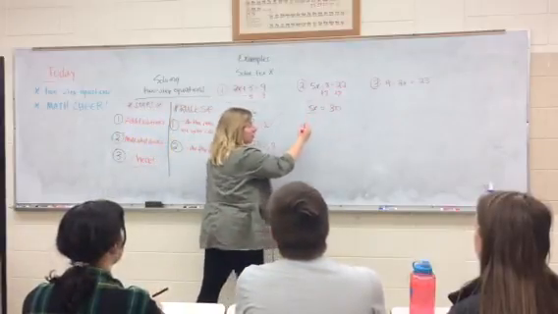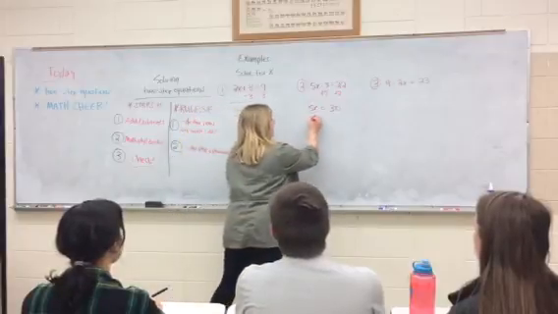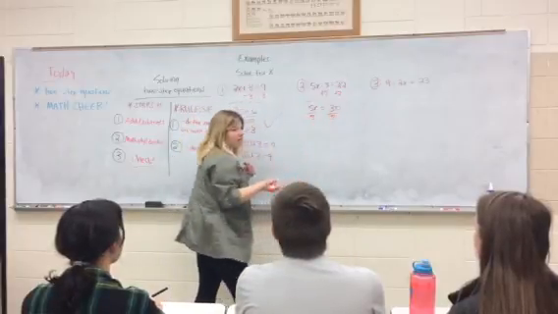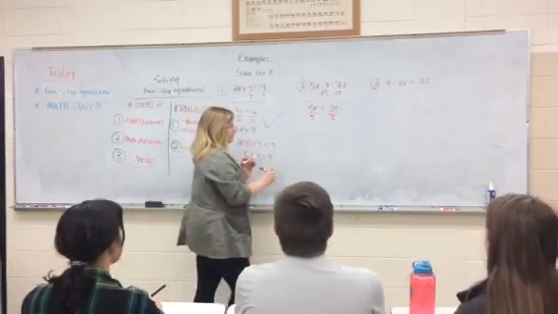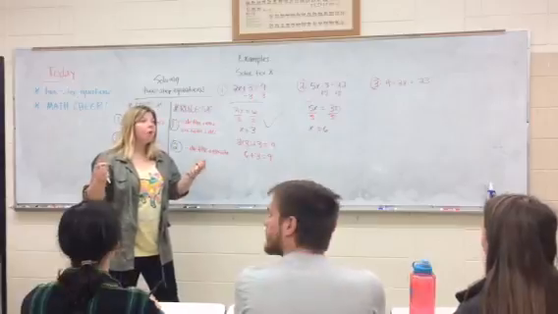We're going to try to isolate our variable. So we see multiplication, so 5 times x, and we're going to divide. So divide by 5 on both sides. And so what are we left with, Elena? X equals 6. Is that our last step? Are we done? No, you have to check. We have to check our work.